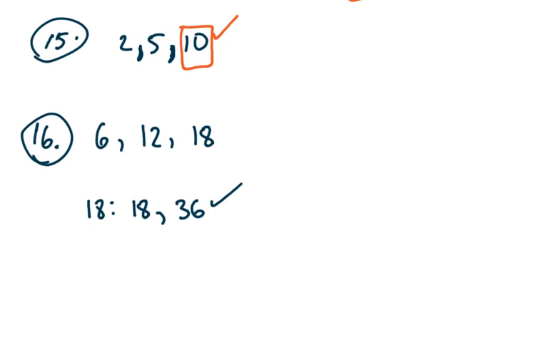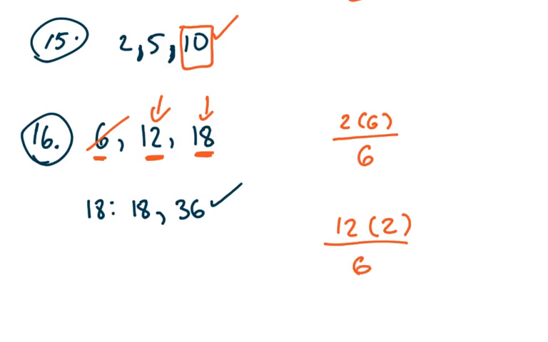One interesting aspect about this sort of problem is that because I know 6 goes into 12 and 18, I don't have to worry about 6. If 6 goes into 12 and 18, it's going to work with both of these no matter how big the number is. 12 is 2 times 6, so you know that it'll work. If you're talking about 12 times 2, then 6 will always go in because there's a factor of 6 inside of 12 that'll always divide out. Okay, so hopefully that makes sense.